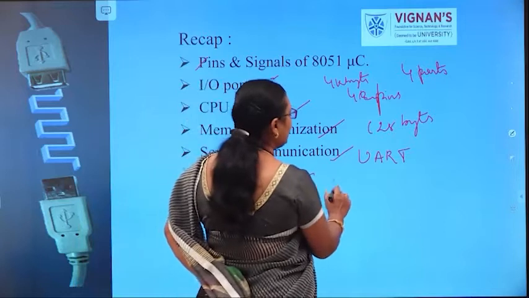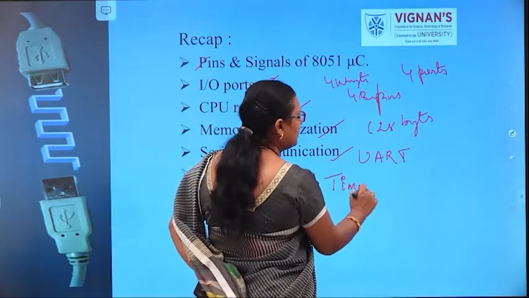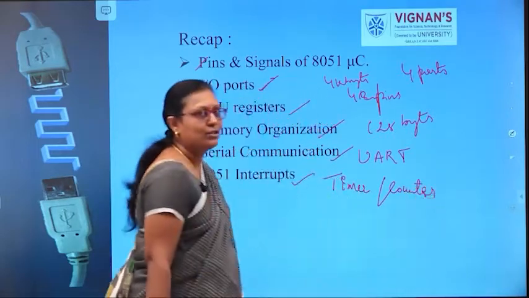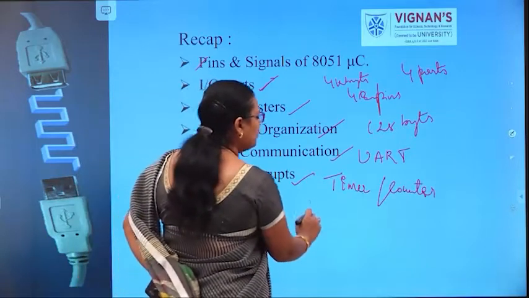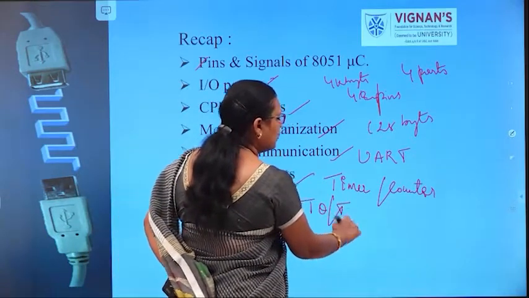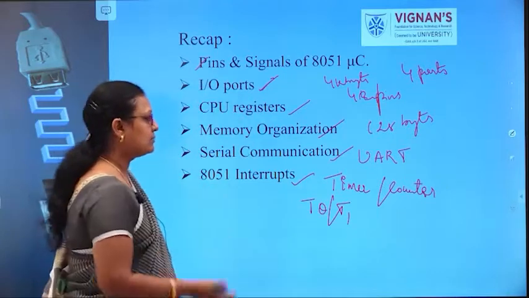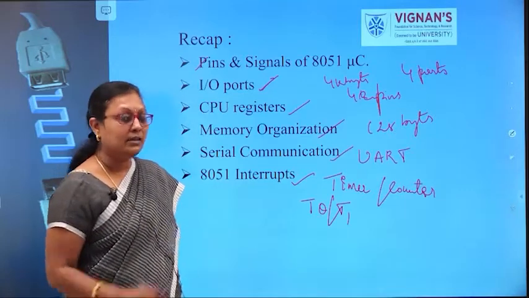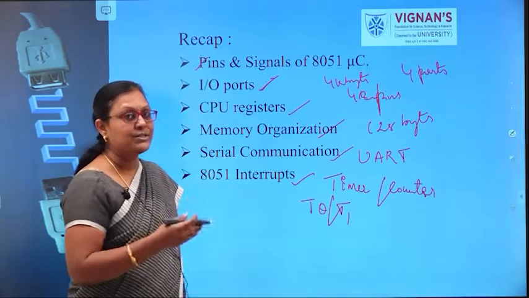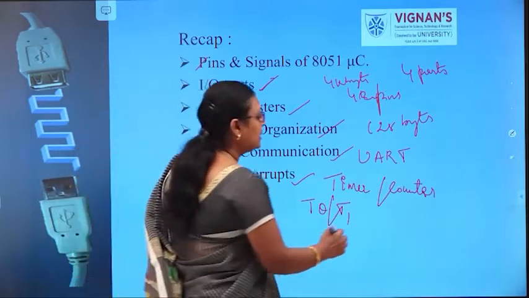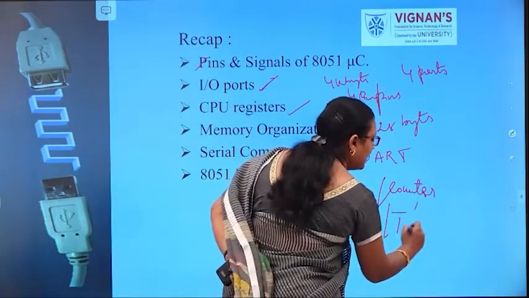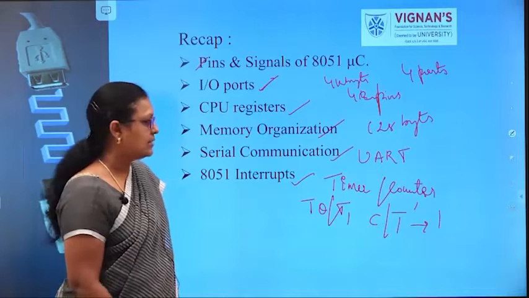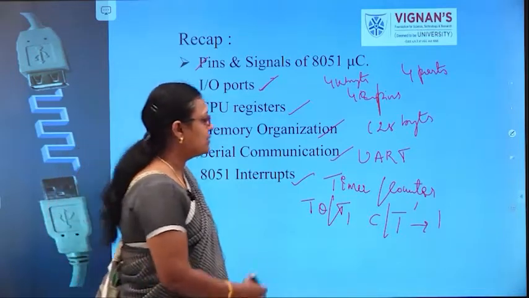And one more section, which we have discussed, is the timer and counter. We have seen the timer and counter logic also. We have seen the 2 types of timers, which are T0 and T1 over here, what registers are accommodated with the timer and counter, and how the same registers act as both timer as well as counter. That is, if the C/T bar bit is equal to 1, it will act as a counter. If this bit is 0, it will act as a timer. Okay, so these are all the things which we have come across.